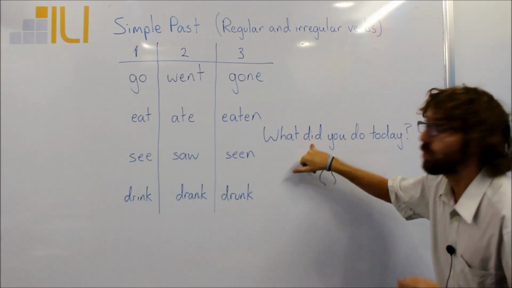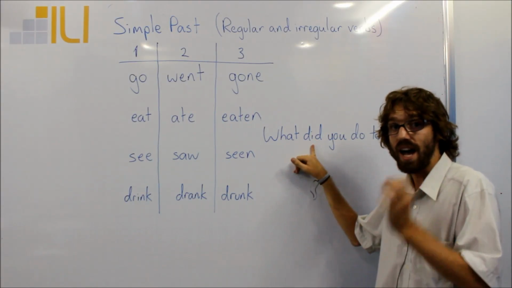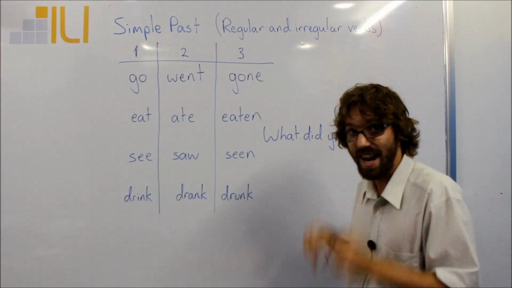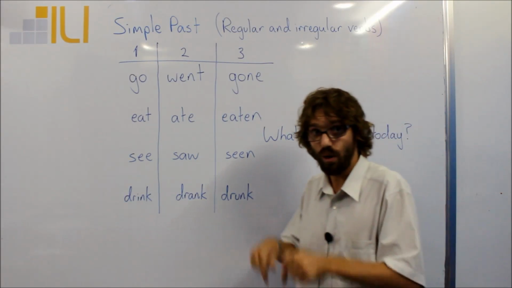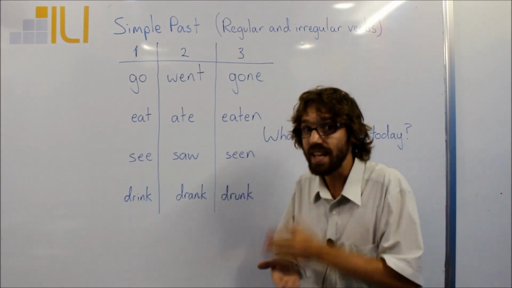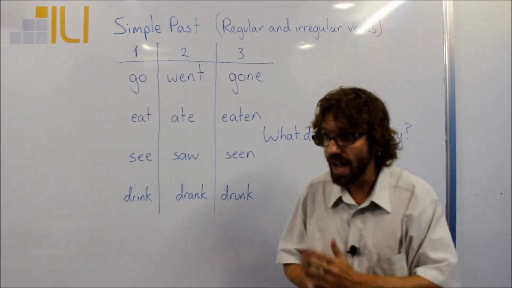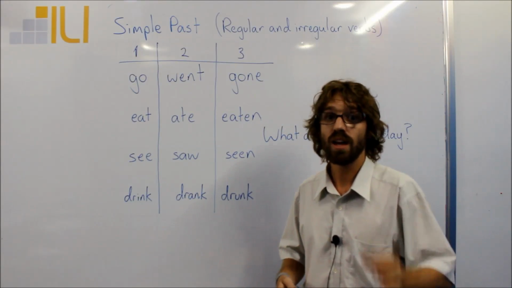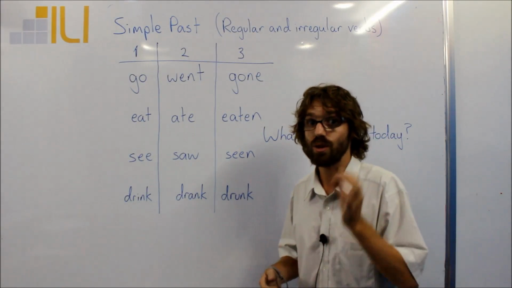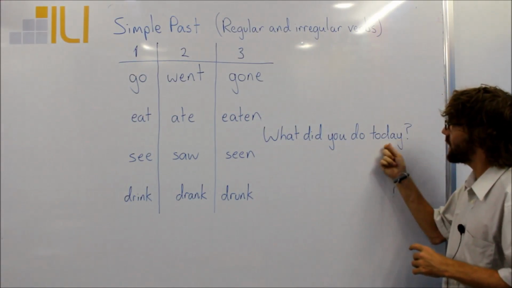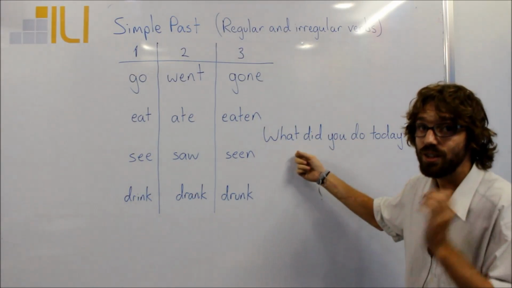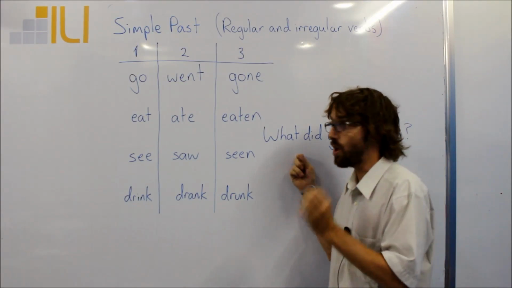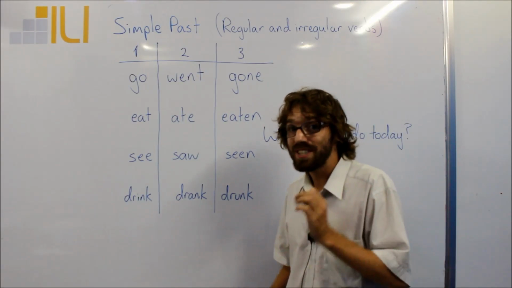However, we have used did. I'm asking what you did today, before now. Any time before this point is in the past. So anytime. 2 minutes ago, 1 minute ago, 3 years ago, it's all in the past. So even though I use today, I'm asking what did you do? This is a simple past question. So, what did you do today?